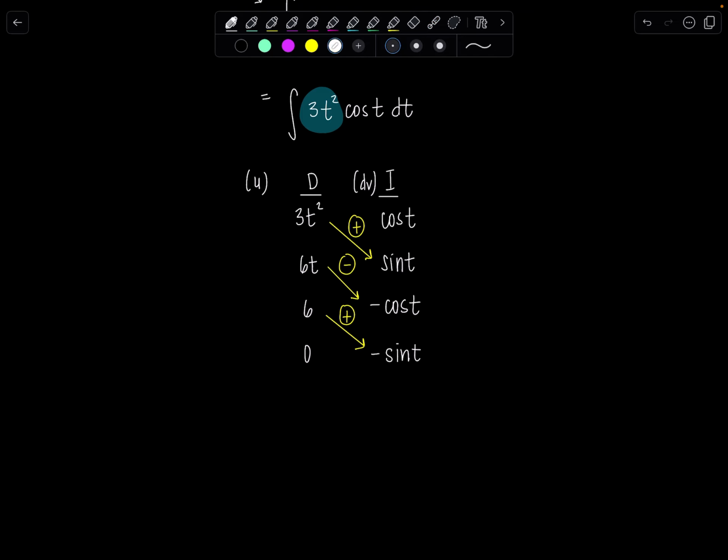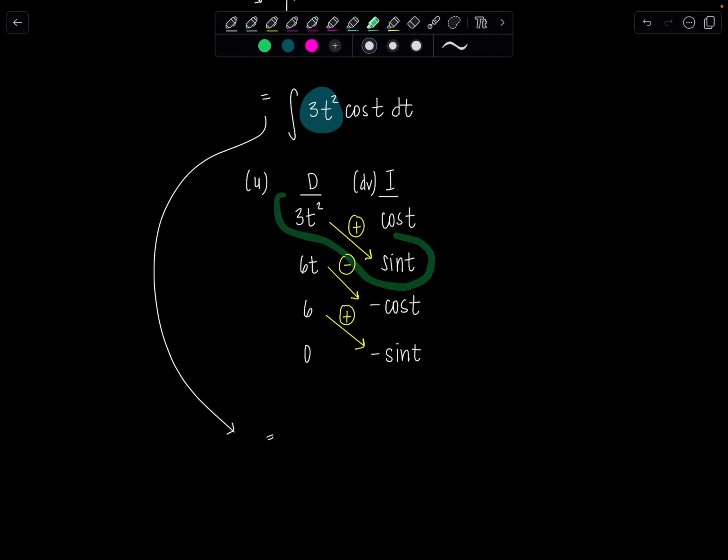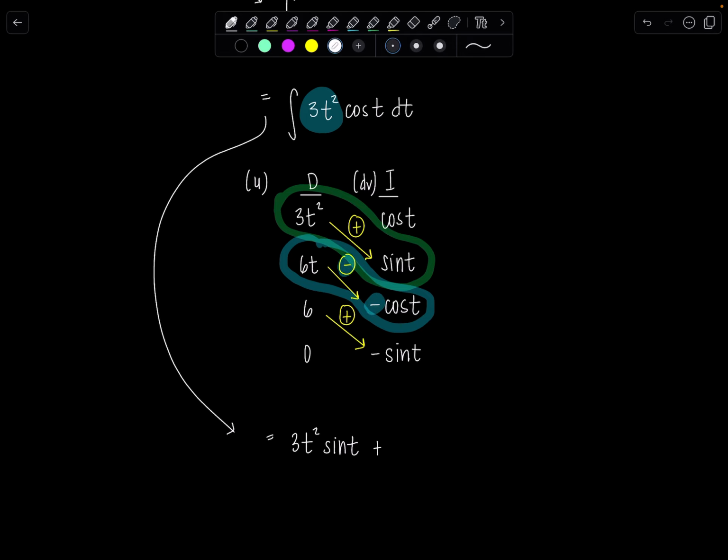Okay, so then finally, all we have to do is say, all right, this antiderivative is going to be this product here. So 3t squared sine t, and I don't need to change the sign because there's a plus there. Then look here, this is 6t times negative cosine t times another negative. So that's going to make it positive 6t cosine t, and then the last product, negative, right? Because positive and negative, 6 sine t. And then you just got to remember to put plus c there. So really, I could have done a u sub because I never actually used u or v for the by parts, but it's better to just be on the safe side.